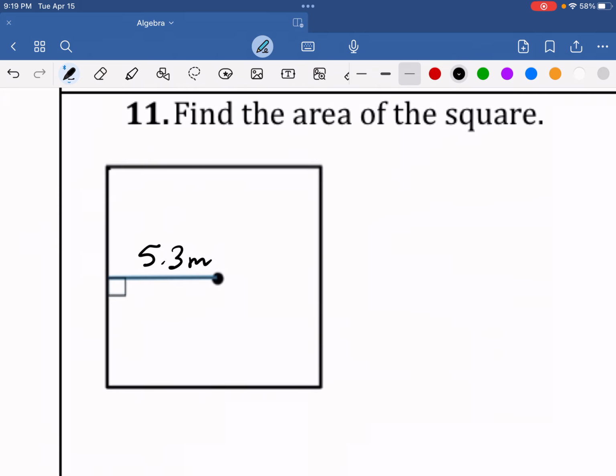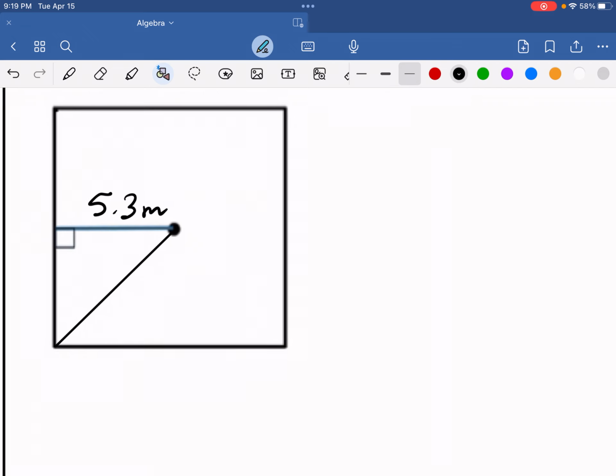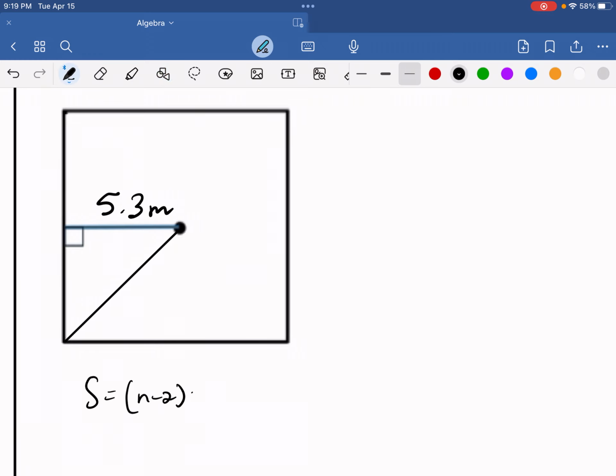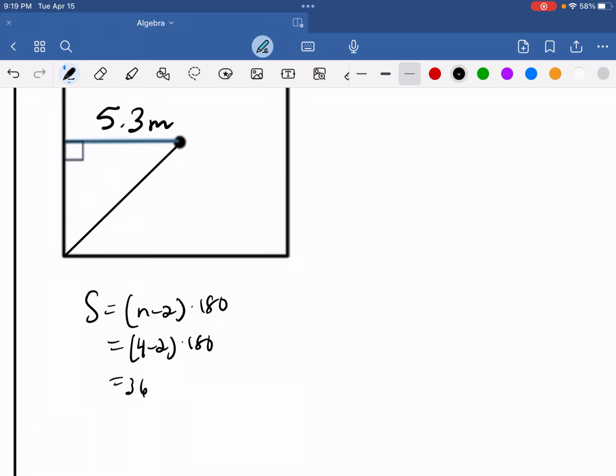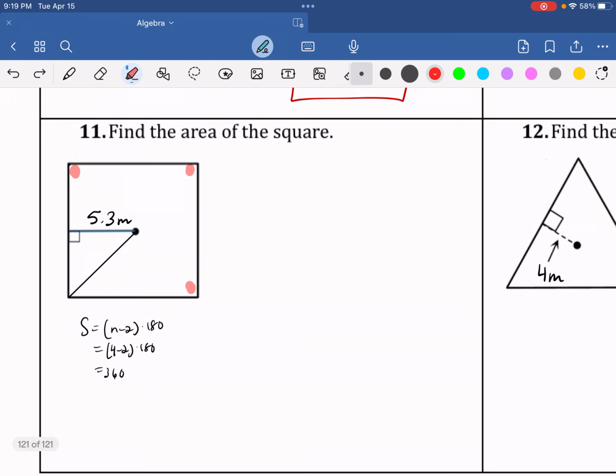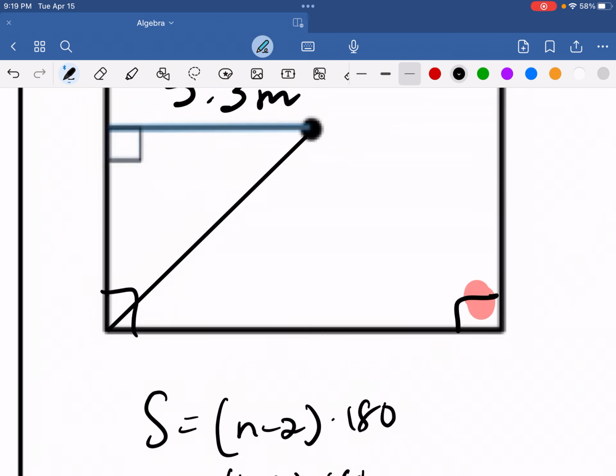Okay, a square. Again, make a right triangle. Again, you've got to do the formula: n minus 2 times 180. N is how many sides there are. This shape has 4, so it's 4 minus 2 times 180. If you plug that in the calculator, it'll say 360. It means all the angles, this one plus this one plus this one plus this one, make 360. So if you divide it by 4, because there's 4 of them, they're each 90. So they're each little boxes, they're each 90. But what happens when you come to this corner is we just cut it in half.